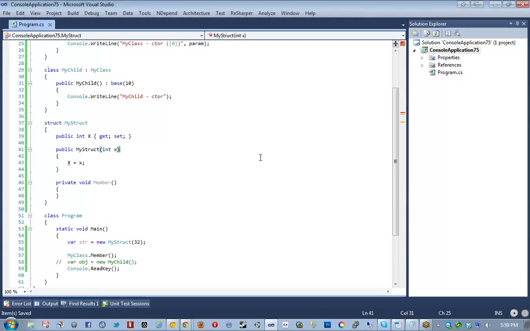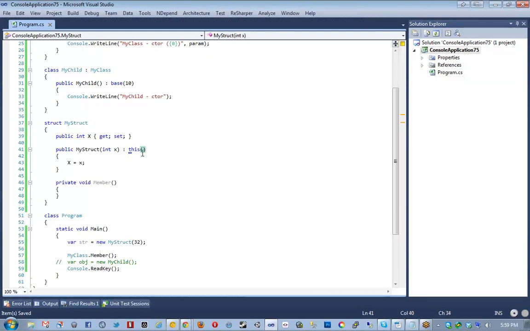But we can use another interesting syntax with constructors to get around this, and that is by explicitly invoking the parameterless constructor first with this syntax, immediately after the parameter list of the constructor.